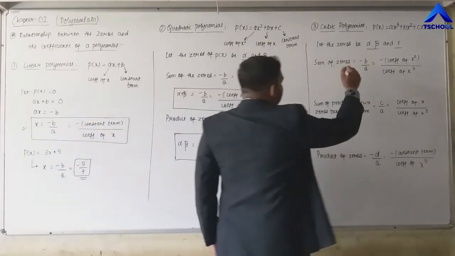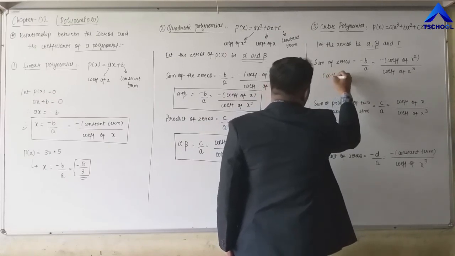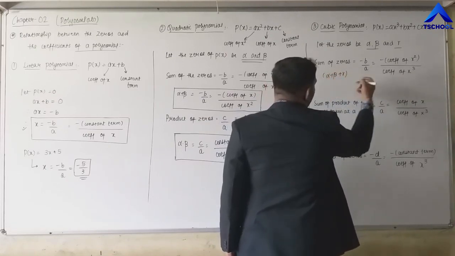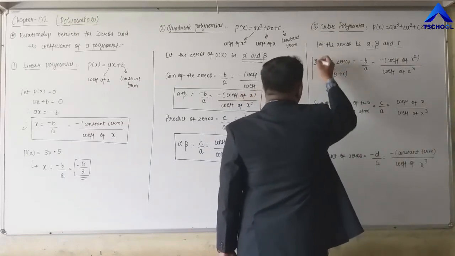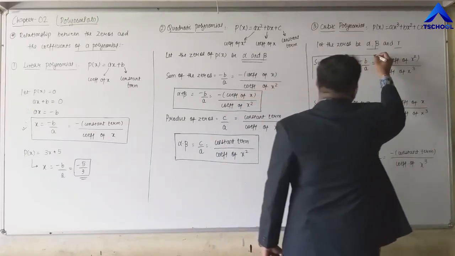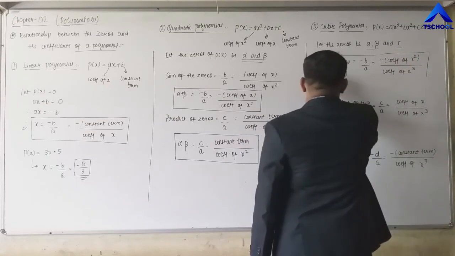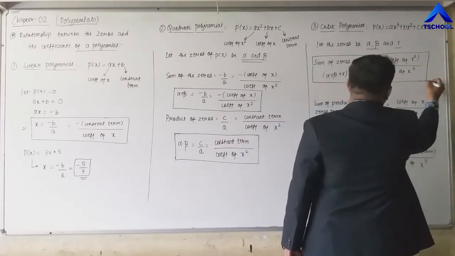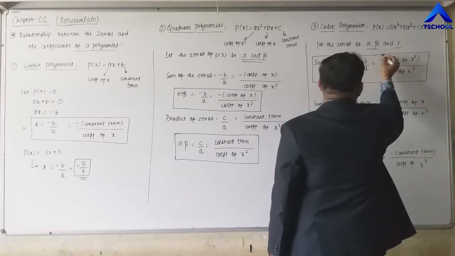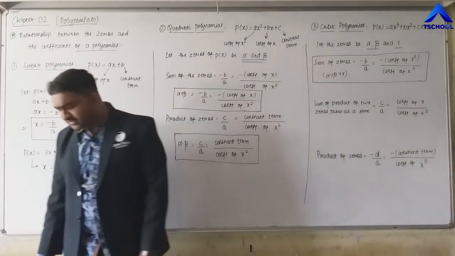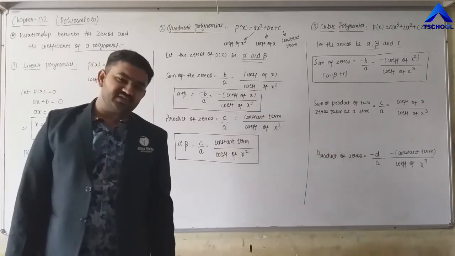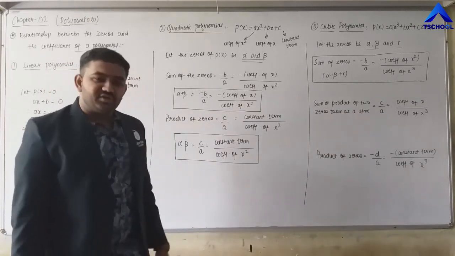Good. So sum of the zeros, defined as alpha plus beta plus gamma, equals this relation that I am going to write down here. Right? So sum of the zeros is equal to minus b by a. That is alpha plus beta plus gamma equals minus b by a, equals minus of coefficient of x square divided by the coefficient of x cube. Right? So that is the relation.